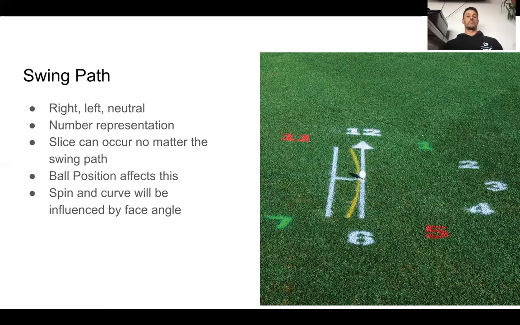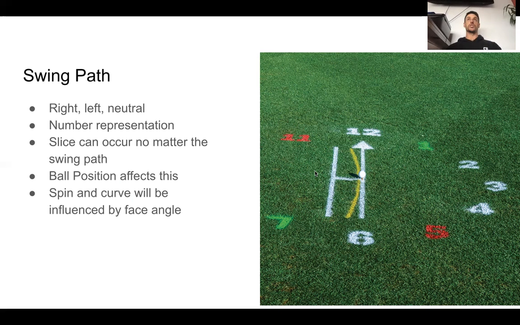First thing we really need to be aware of and look at is our swing path. This little graphic here is going to show a swing path. Basically, if we can come into impact 6 to 12 through here, that's going to be a neutral swing path, which we would see on a TrackMan as 0.0. We can also have swing paths that are out to the right, for example this 1 and 7, or swing paths to the left, like this 5 and 11 over here. We aren't really going to see swing paths out in the 2, 3, 4 range. That would be pretty crazy. So for the most part, we're going to see swing paths in this range here.